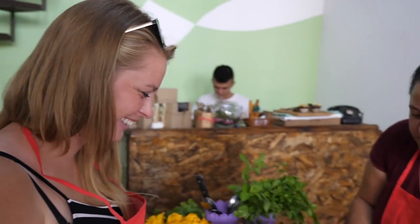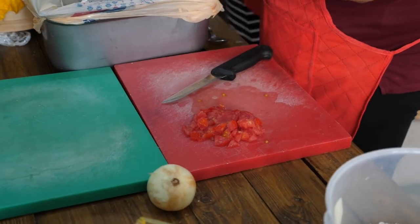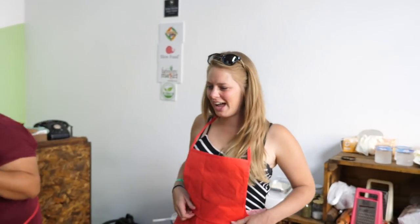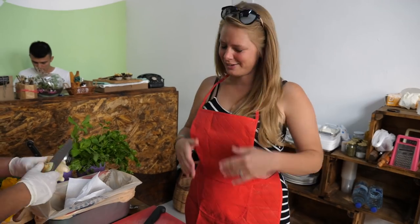Remember your last fiasco cutting stuff up? Can you do it like that? Yeah. I'm glad she showed me first. I can do that. It's easy. Our last cooking class in Mexico, I cut the fish wrong. And the lady didn't tell me how to cut it first, but I didn't go with the grain of the fish. And then after I cut it, she was like, oh, that's wrong. And I was like, what? She said I failed. And then I was sad.